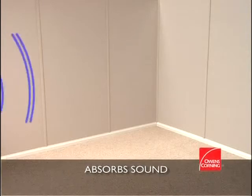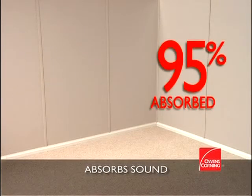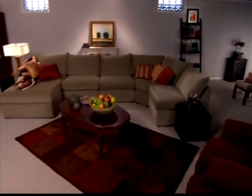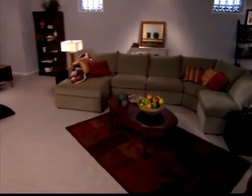If we take our wall and do acoustic testing on it, about 95% of the sound that hits our wall is absorbed into that wall, and only 5% bounces back. So when you put our system into a basement, huge difference in how it sounds. My TV used to rattle the whole house. Now my basement keeps the sound locked in there, and it's been a lot nicer. Both of my kids play musical instruments. Now they've found a place where they can go and practice and not worrying about us listening to every note, and we don't have to hear every note necessarily either. Whatever you want your new living space to be, the basement finishing system ensures it will be warm, comfortable, and quiet.